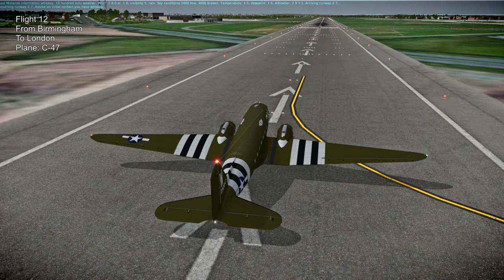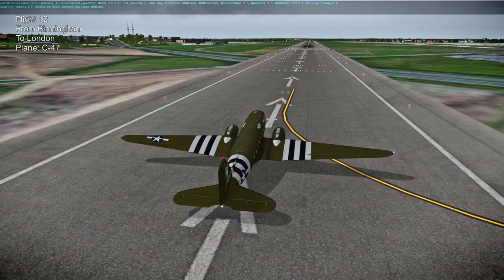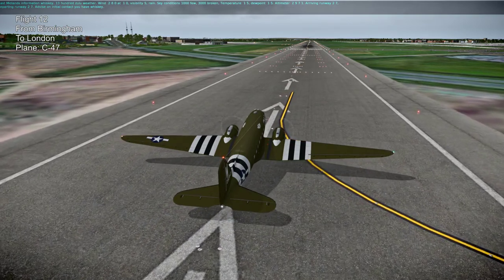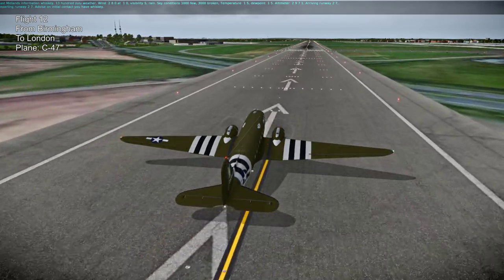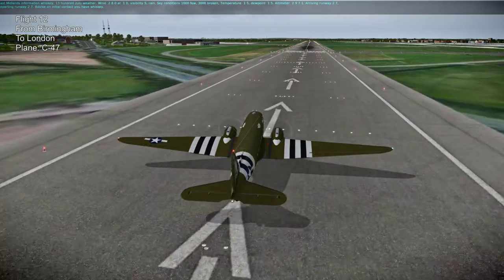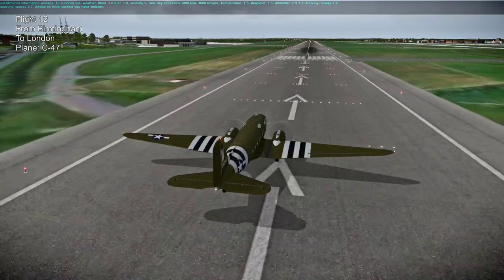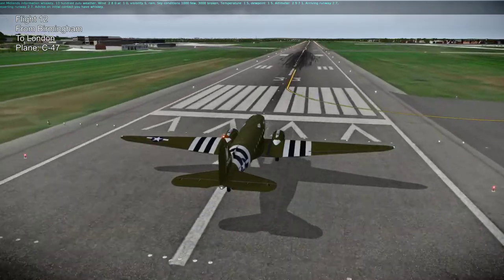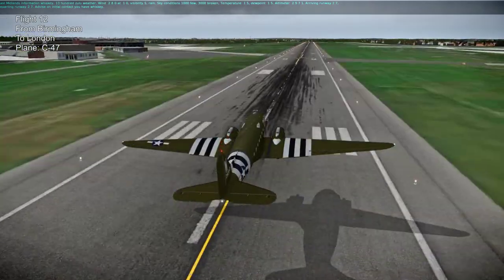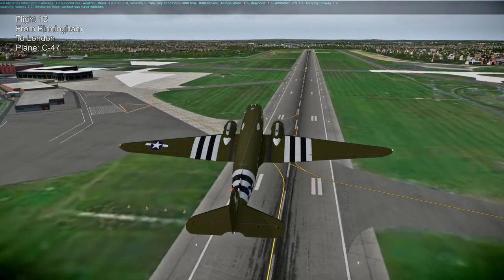Propeller planes and anything that generates a whole lot of torque, it's not good to just slam the throttle up very quickly. So release the brakes, throttle up gently. And then I will be managing the rudder for quite a while, pulling up lightly on the stick. And I guess after takeoff, I'll manage what the heck is going on with Apollo 12. So even though I'm pulling back lightly on the stick, the wheel is off the ground, you'll notice. And if I pull back just a little bit more, we get off the ground.